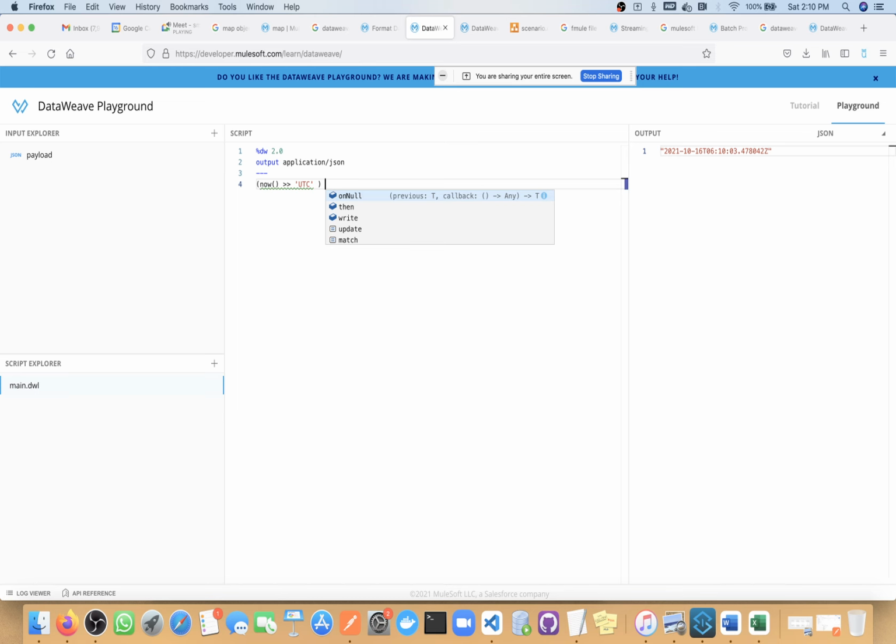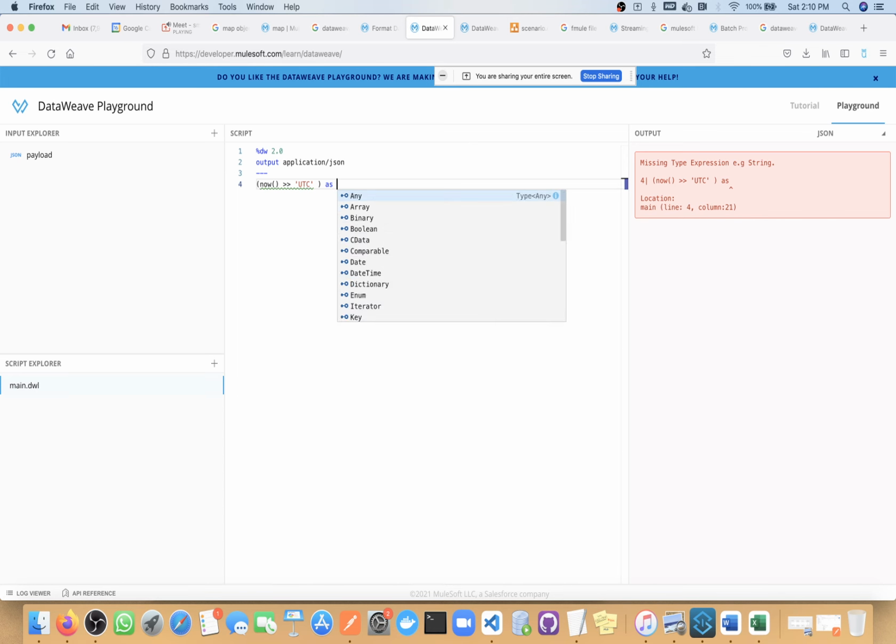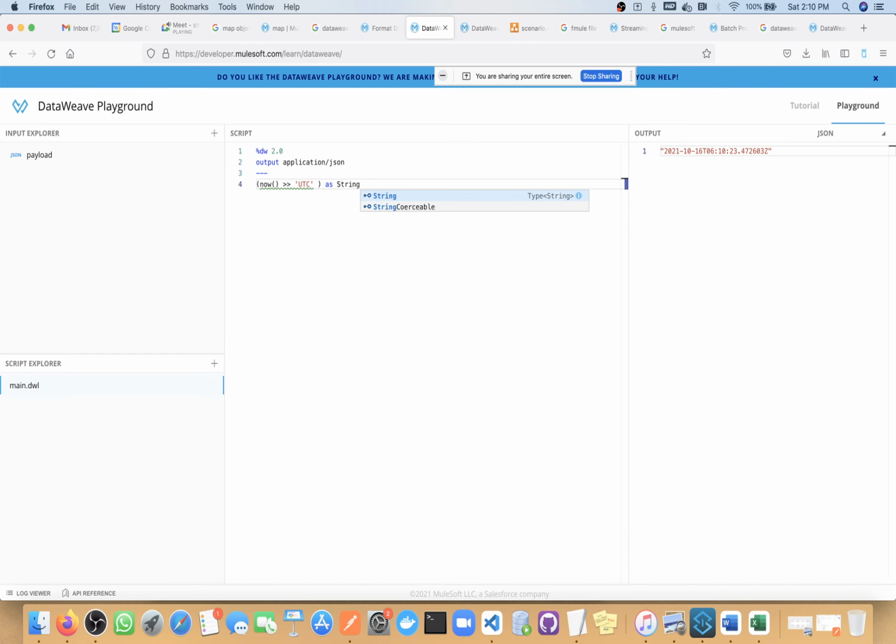Before that we have the syntax. Whenever you want to format any date time, first you need to convert it to string. Once you convert that to string, then you should use curly bracket, and then use the syntax. This is the keyword to format, and then double inverted comma. Whatever format you give here, that format will be taken. For year we have YYYY, so you can see it's giving us year.